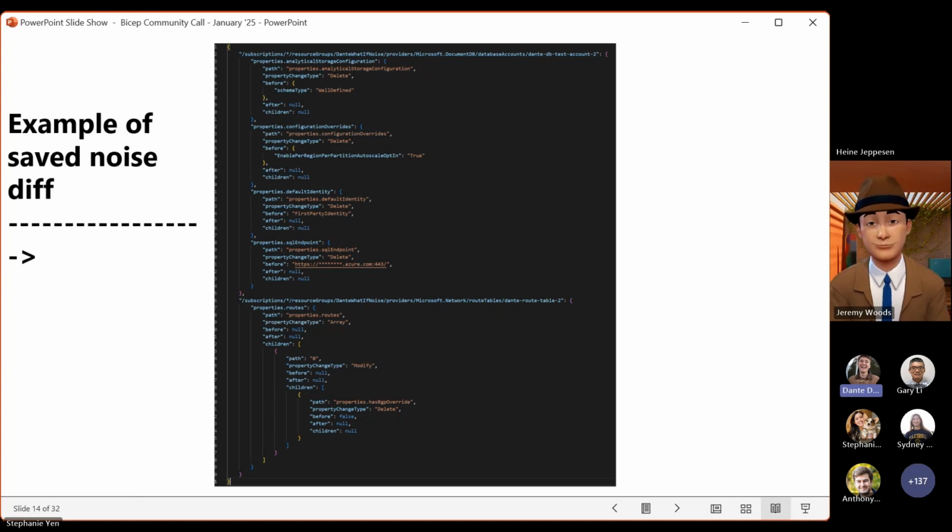So here's an example of what it would look like in terms of what we're saving. It would basically be the complete deltas of the noisy properties.